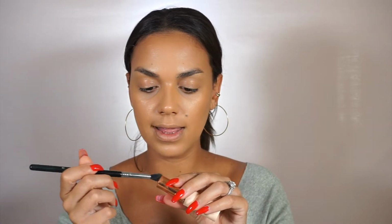Okay, talk about a new product that I'm going to be using a lot. Wow, I actually really like the way that looks. So I'm going to take this Makeup Revolution contour stick. Okay, I'm going to take a Sigma E38. It's a diffused crease brush. I'm just going to tap it onto this lightly, and I'm going to use this to really contour my nose.